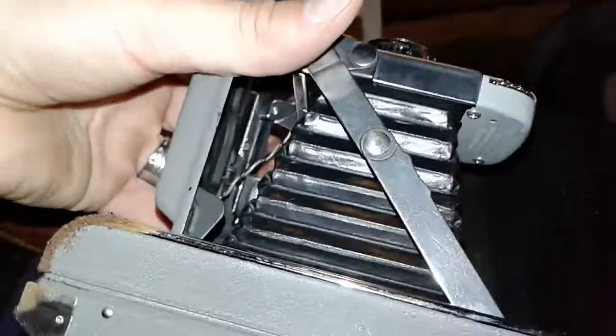Some really old CVS receipts. Now I gotta put this back in the box neatly. How does this close? A lot of rust on this one, actually.